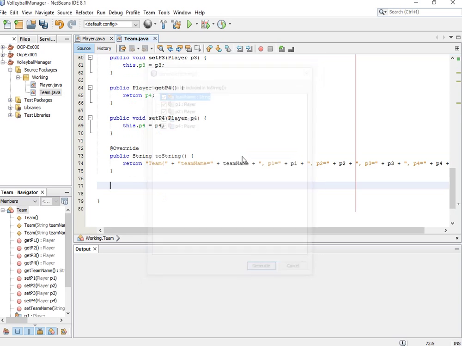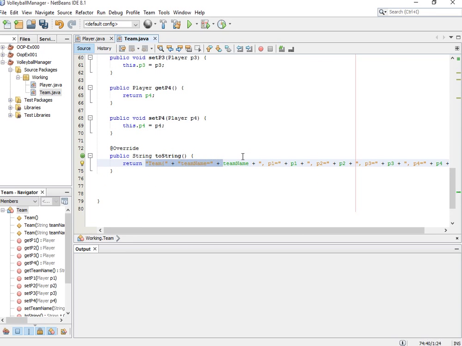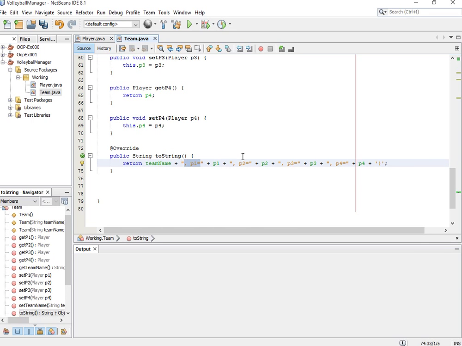Next thing I want to do is I'm going to create my toString. I'll insert toString, and then I'm going to format it in such a way that I would like it. So in this case, I'll show P1, and then I would say \n players \n. I have no idea what that would look like, but I could check that later. And then here \n, so note each player will be on a new line inside that team. So I've chosen a decent way to display the information. Okay, done. Those are my classes created.